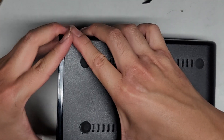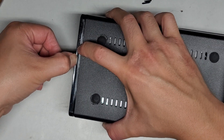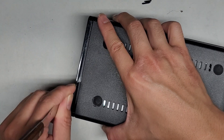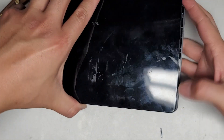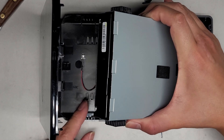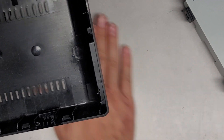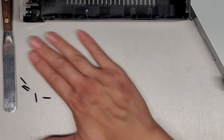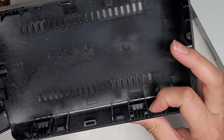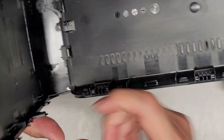Do we need to somehow pry this out? This clip looks like it goes a little further forward here. There are actually two layers of this clear part. The whole hard drive is actually lifting up now — oh, this just swings open like that! So this has a swinging hinge mechanism, and now we should be able to pull this whole hard drive up. You can see the LED light came out as well. Now you can see how this actually works — they have these little latches here and the thing clips into there.